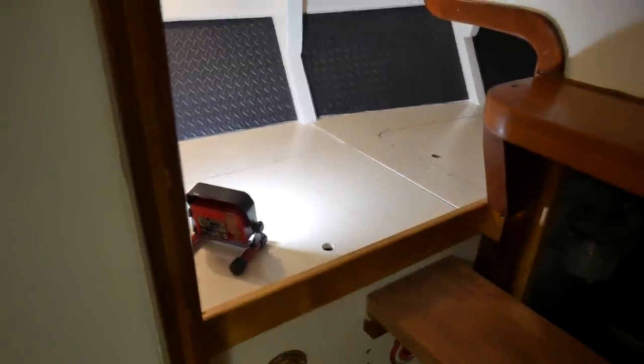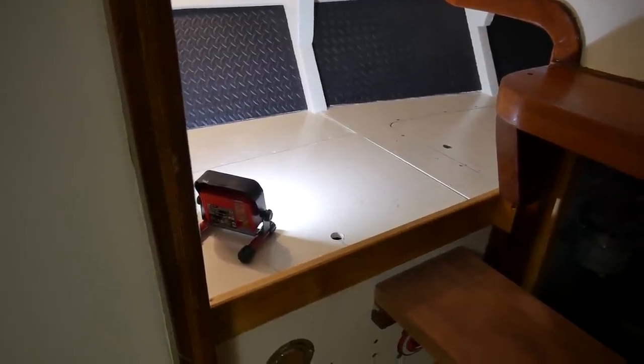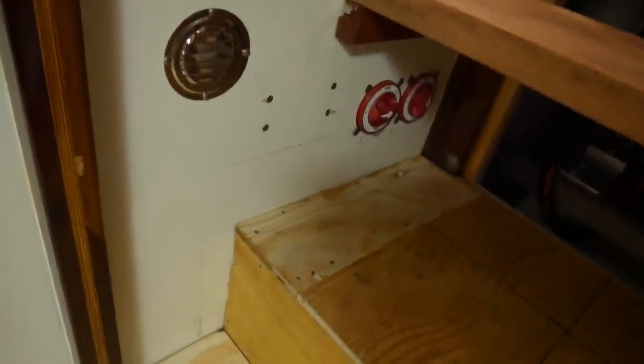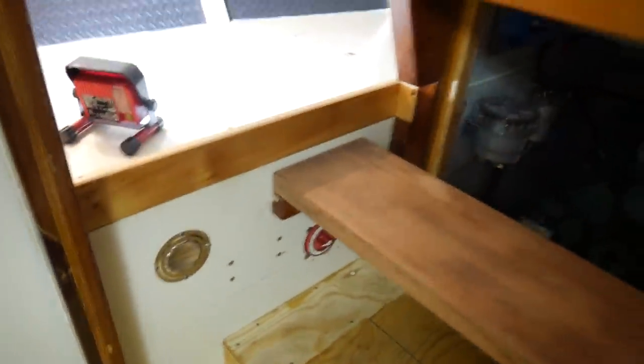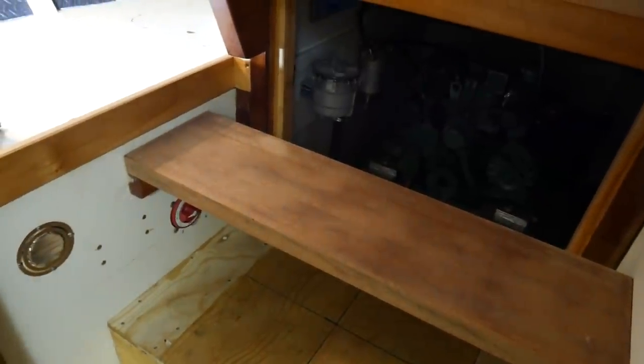Yeah, looking good. So that quarter berth is basically done. I'm going to get some underlay in there and a mattress, obviously. But we're about done. And down below that fiddle, you'll see there's a bit of tidying up work needed here. Some holes to fill, a bit of new paintwork needed. Coming on, as I say, you've got the first coat of varnish on the top step and that fiddle, not the middle step actually, which is strange.